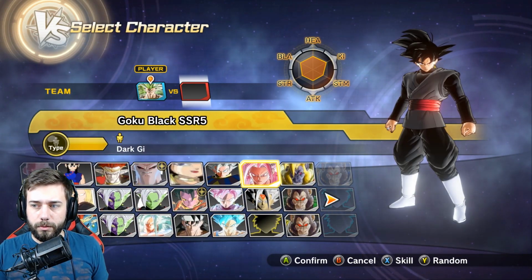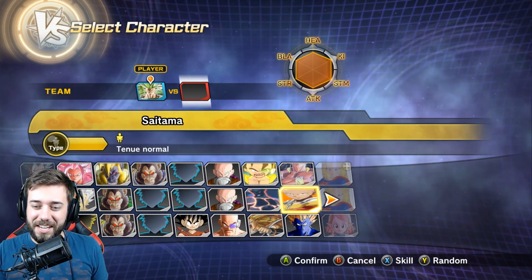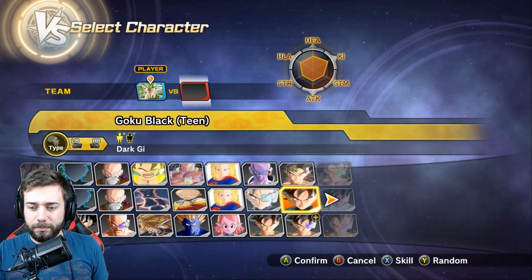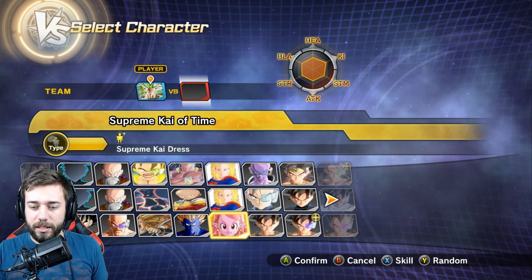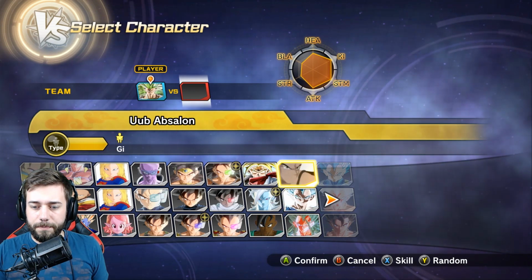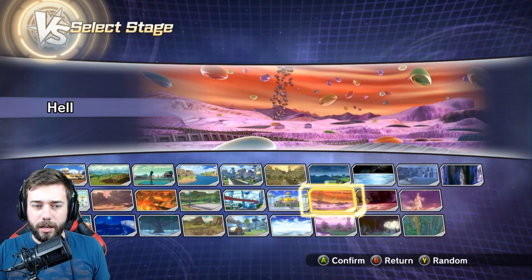Let's do Goku Black Super Saiyan 5. We could put him up against a Great Ape. We could put him up against Kage again just for fun. Should we put him up against Teen Broly? That could be kind of funny. Kai of Time. Ooh, you know what? Future Trunks Mystical. Why not? And we're going to hell.